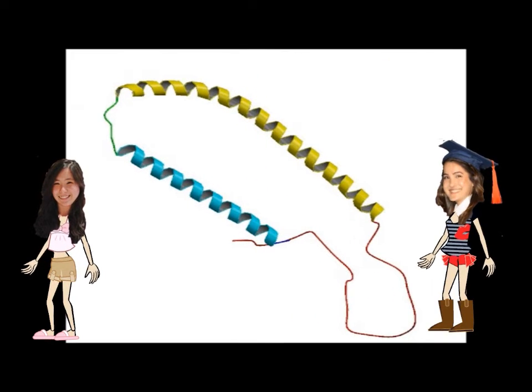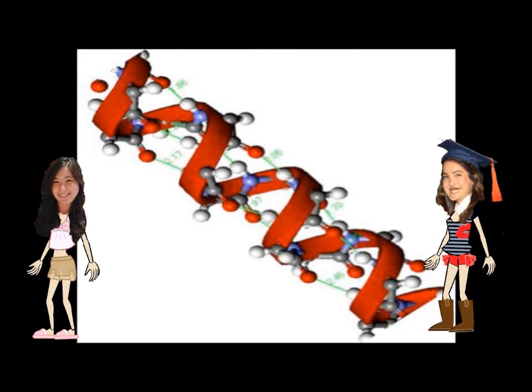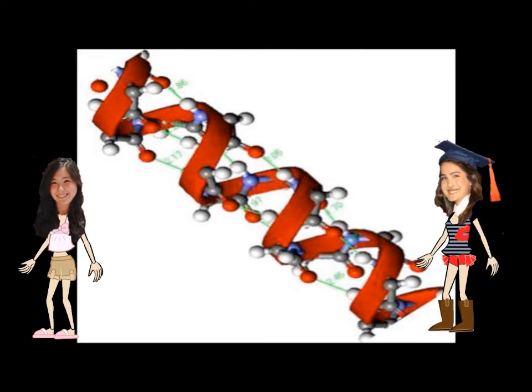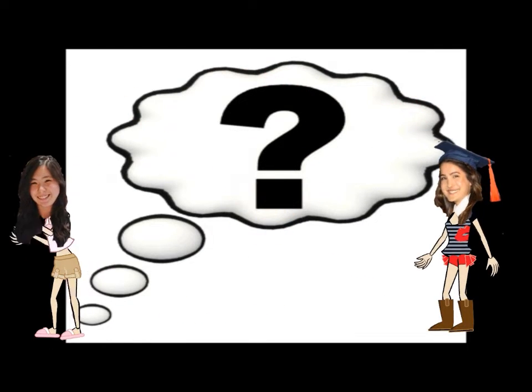Alpha-synuclein is an intrinsically disordered protein that is found primarily in neural tissues. It is found in an equilibrium between the cytoplasm and the lipid bilayer, and when it associates with the lipid bilayer, it acquires an alpha-helical structure. Not a lot is known about its function, but it seems that it interacts with a number of other proteins and is involved in signaling pathways, such as those that regulate cell differentiation.